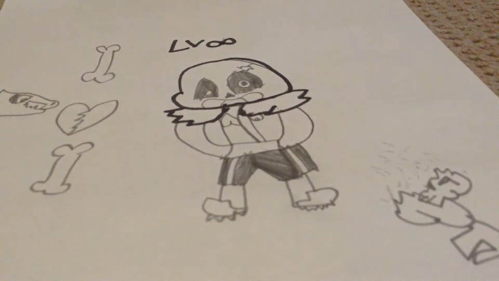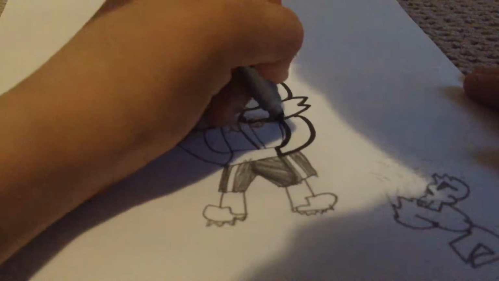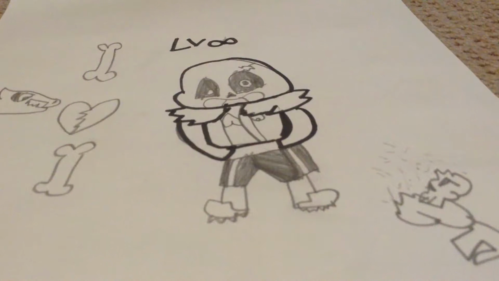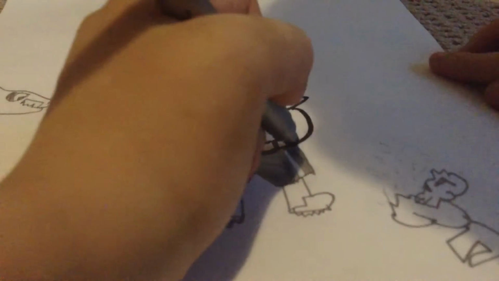See? Then what you have to do next is draw the arms. Yeah, the arms. Okay? Then you just do a line between them. Sorry if I'm bad at telling you how to draw, just because I haven't been watching that many drawing videos. And then you do another line at the bottom. Then you do the shorts.